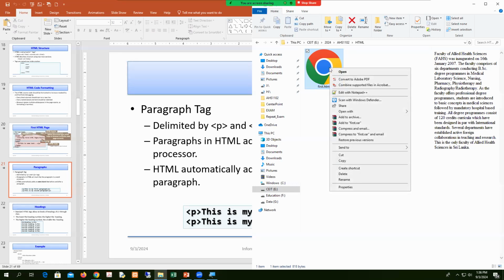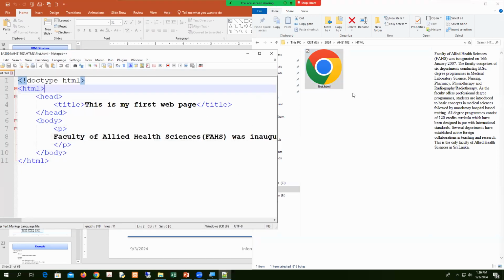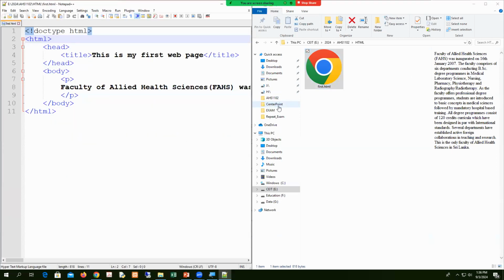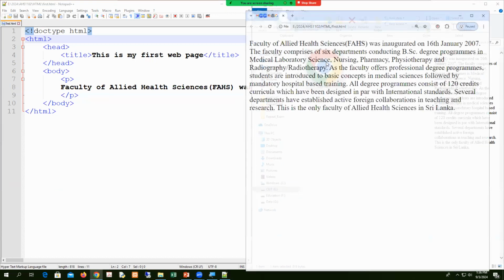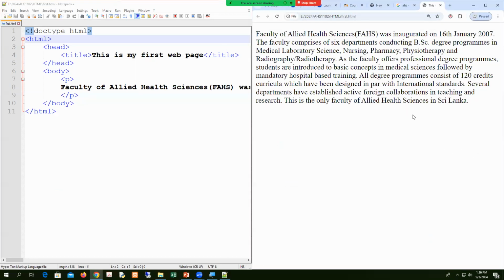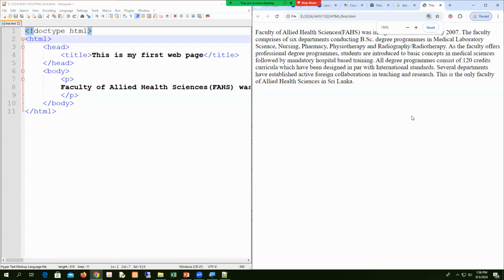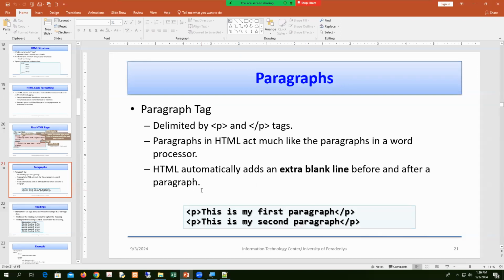Just right click on here and you can open with any text editor. In my case, I can use Notepad, or here I have Notepad plus plus. Then it will open through the Notepad application. If I double click it, by default, it will open through the web browser. Okay, so this is how we include the paragraph.